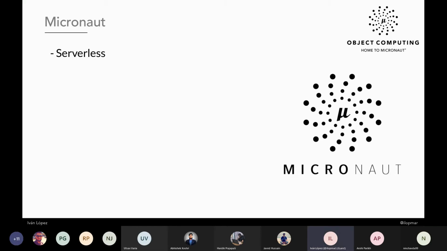Also, we have this toolkit called Micronaut Data, which is, if you are familiar with Spring, you probably know Spring Data. So this works the same approach, but having in mind this ahead of time compilation. This means that when you use Micronaut Data, you define your access to the database with an interface, right? You have a user repository interface, and you have a method like findAllByName. And that is translated to select star from user where name equals whatever. So what Spring does is implementing that at runtime, and what Micronaut does is implementing that interface and pre-computing all your SQL queries at compile time.